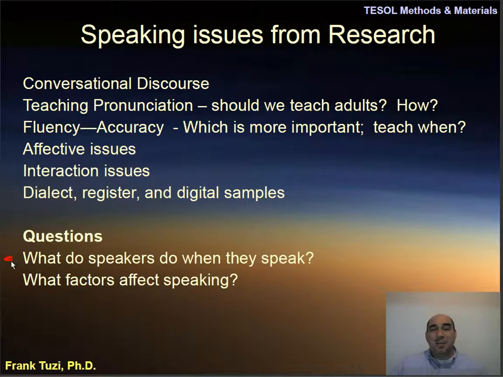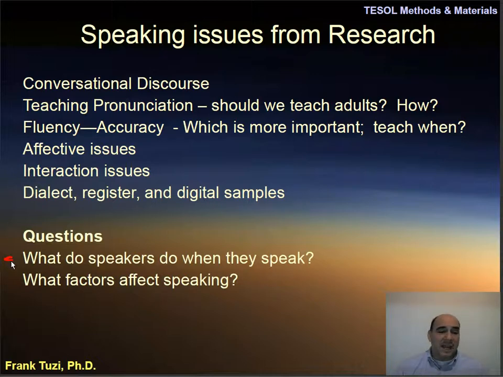Okay, what is the process that's going on in their head? They begin again with an idea in their head, and they need to translate that idea into words, and it gets sent out through their mouth and all the muscles that are involved there. But speaking, again, is a complex process, and there are a number of elements that are moving and going on while it's being done, right?